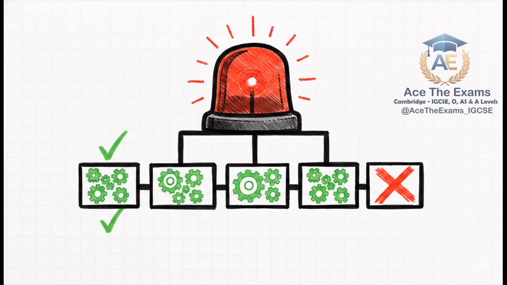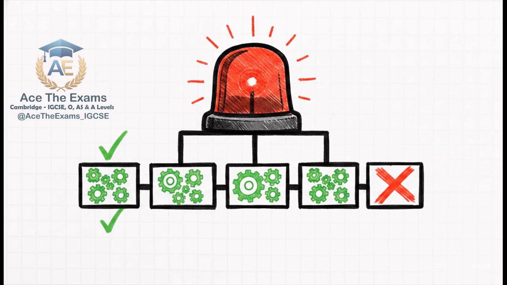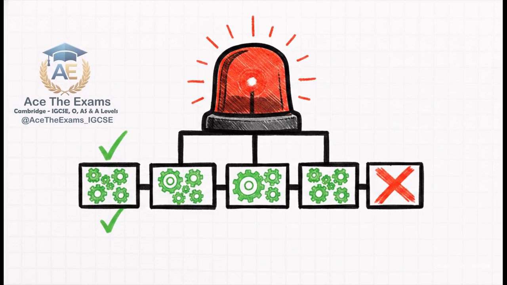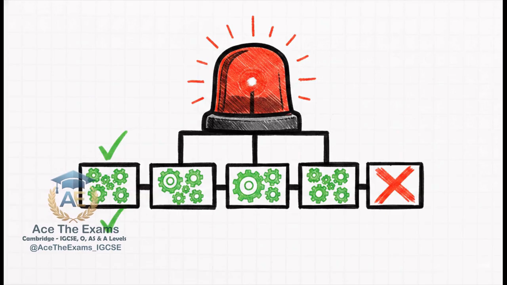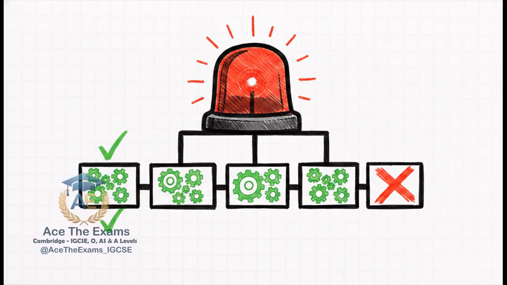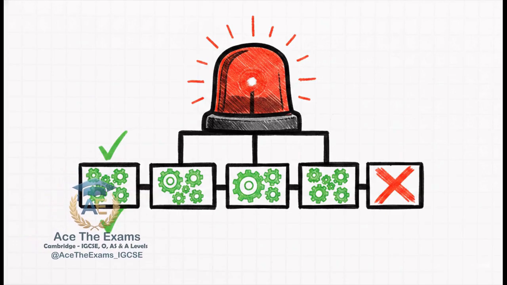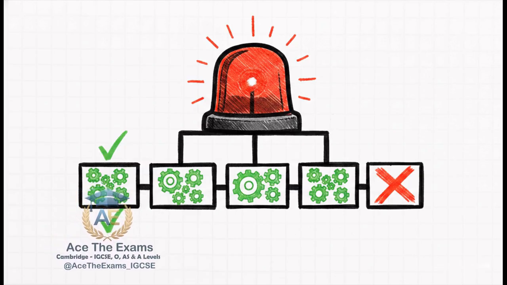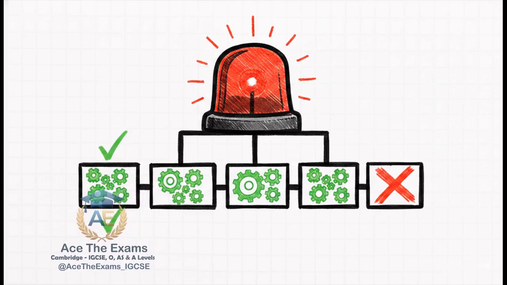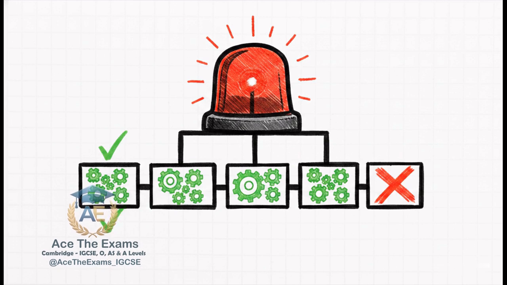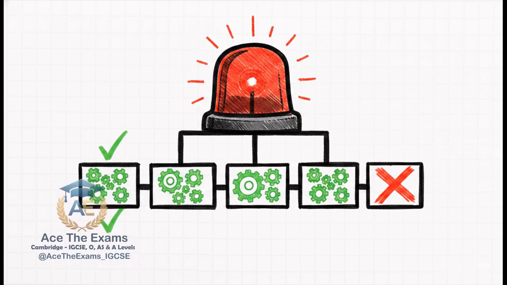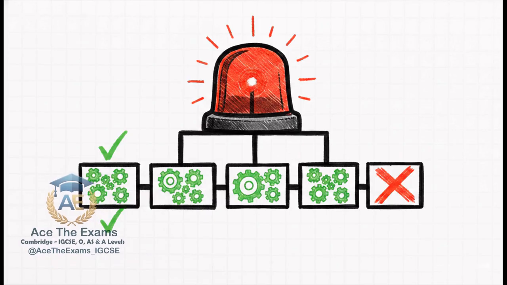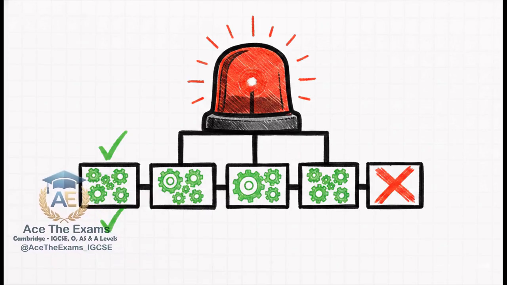Now, if you take away absolutely anything from today's session, let it be this critical alert straight from the marking teams. Method marks can save you. Always, always show your working. In these IT papers, marks are heavily awarded for the process itself. Even if your final calculation, recommendation, or conclusion is completely wrong because you made a tiny, silly mistake early on, clearly showing your systematic process captures those method marks. Never just write down the final answer. You have to explicitly show the examiner exactly how your brain got there.